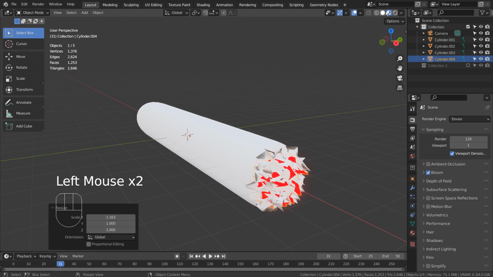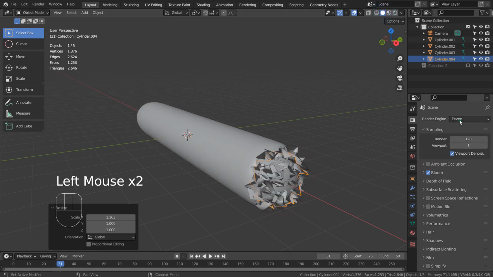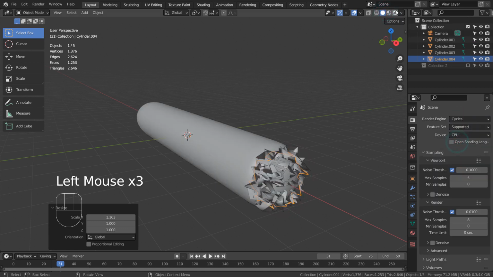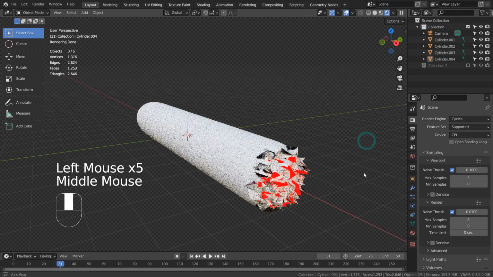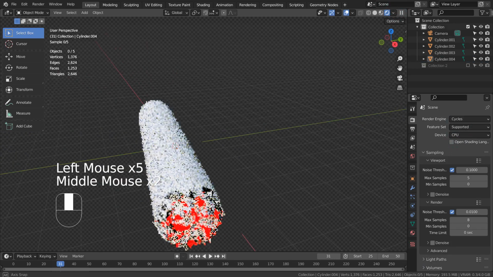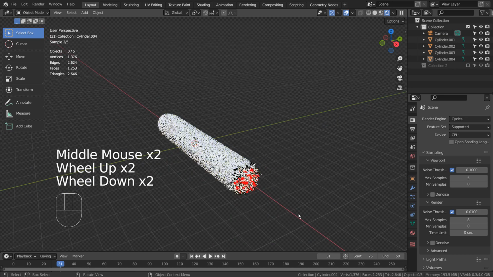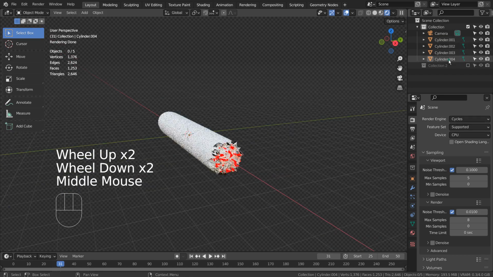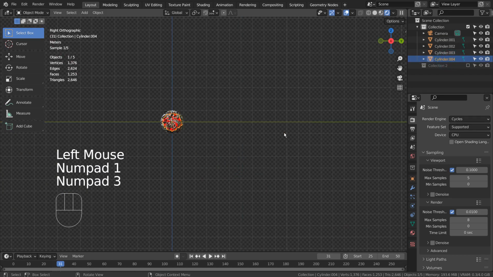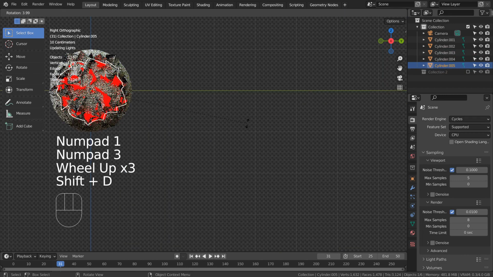This will represent a burning cigar. Let's duplicate this mesh, rotate it, and apply an orange emission shader.